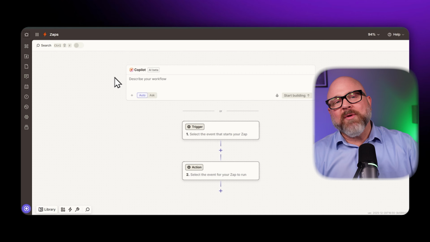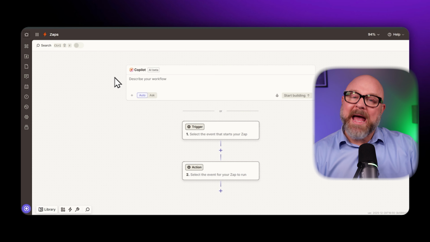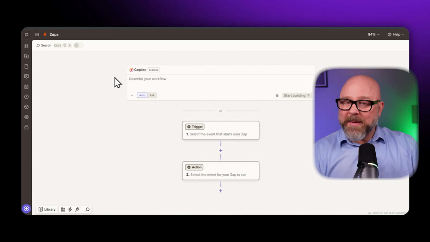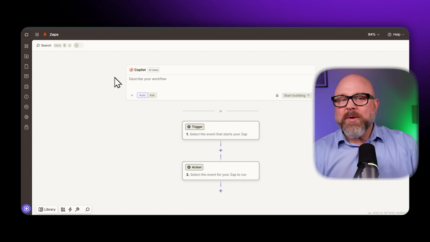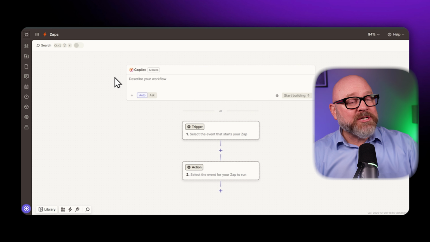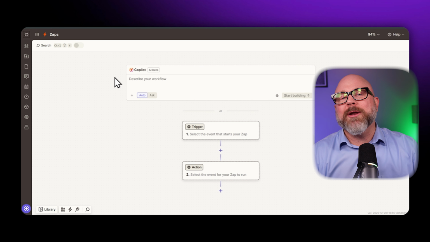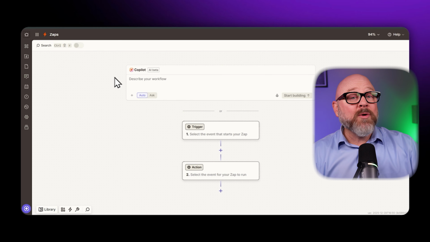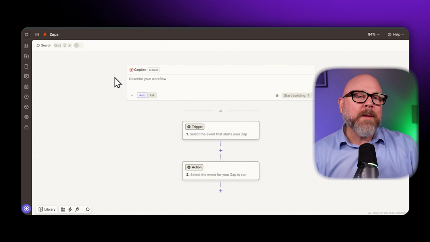This screen is divided into 3 parts: Copilot, Trigger, and Action. The Copilot feature is Zapier's AI assistant, which will help automate workflow creation. You can describe your workflow in plain language, and Zapier will generate it for you automatically. But for this tutorial, we'll build the integration manually so that you can understand every step of how Brevo connects with Shopify. Start by setting up the trigger.